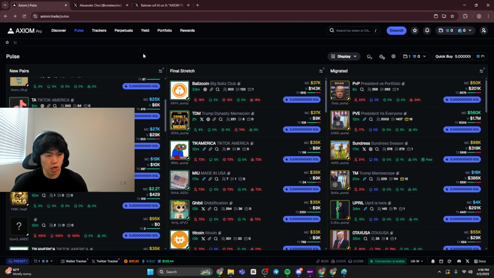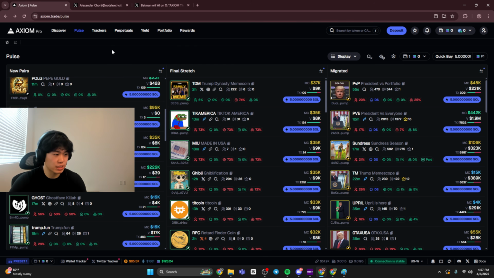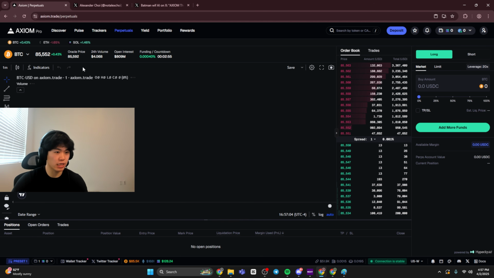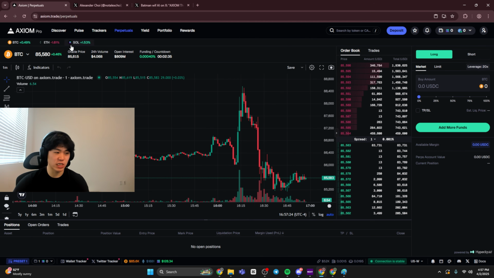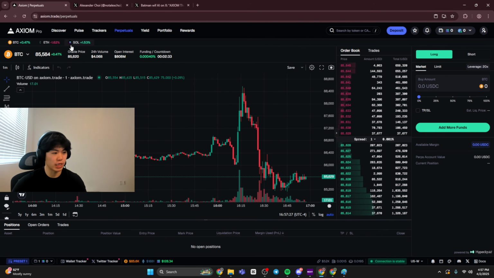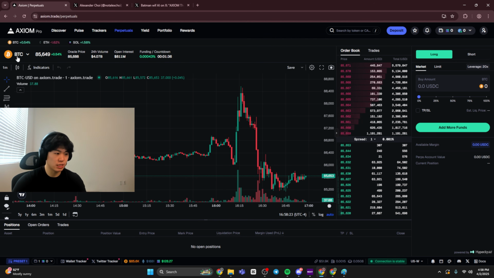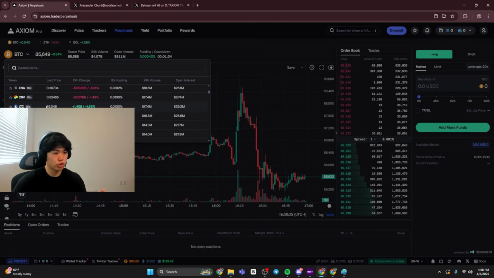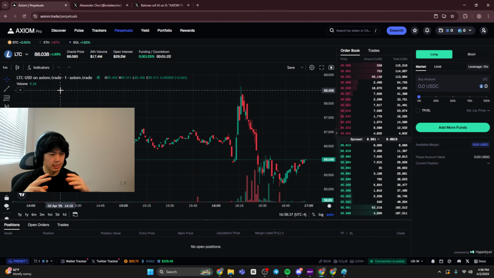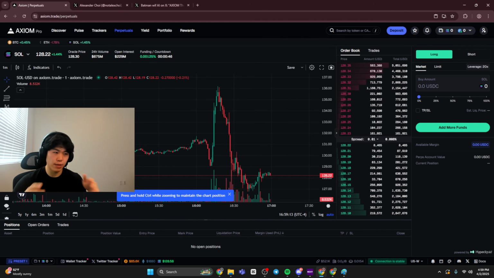And if you trade crypto, I know a lot of you are interested in trading futures. Well, on top of all those features I was talking about, Axiom actually lets you trade on-chain perpetuals directly through the platform. This is one of the coolest features I've ever seen in any meme coin trading bot. No need to go on an exchange, no need to leave the dashboard. Just pick your asset, choose long or short, and set your leverage. It's clean, it's intuitive, and it's all on chain. Whether you want to hedge your positions or play momentum, this opens up a whole new level of flexibility and convenience, and for a lot of traders, that alone makes Axiom worth using.